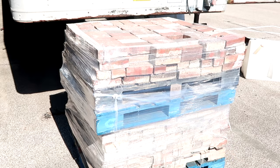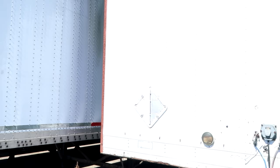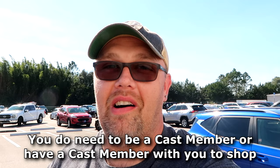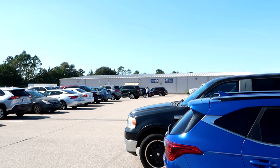There's a huge pallet of bricks right in front, all shrink-wrapped — I wonder exactly where these are from. They have a bunch of trailers here holding all the different Disney resort used items sold on the property control side. To shop here and go inside, you do have to be a cast member or be with a cast member. This is like our Disney crystal ball — we get to see what's going to the outlets before it does. They offer shopping carts and a ginormous parking lot.